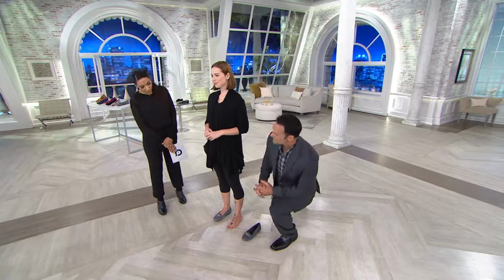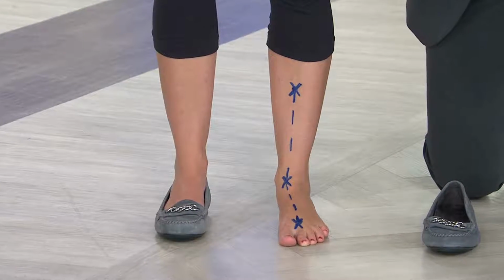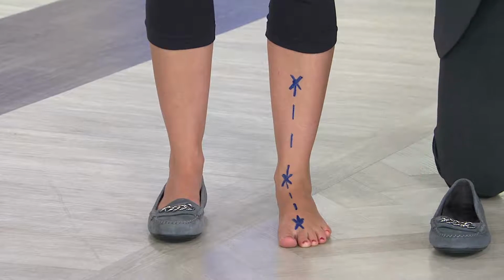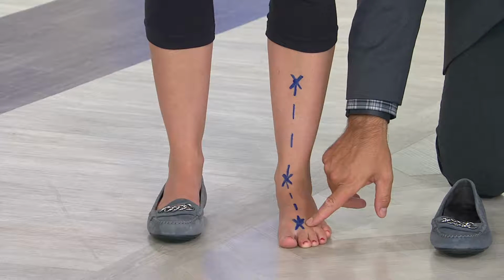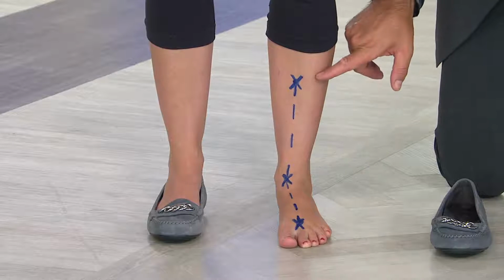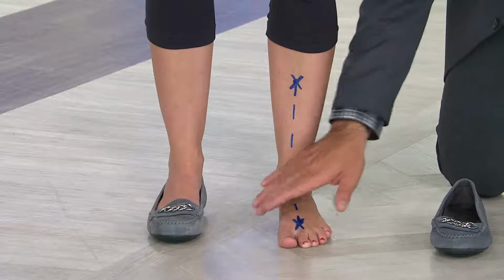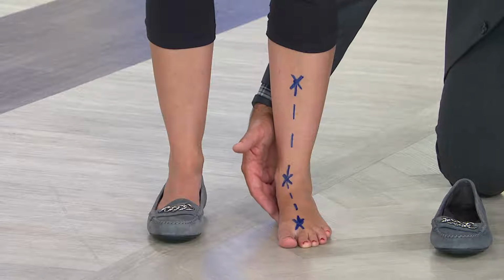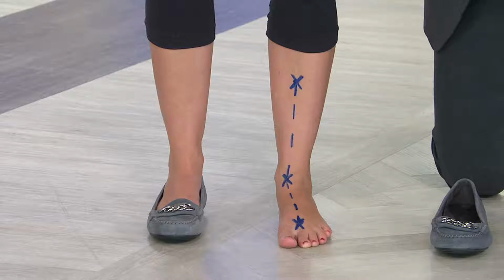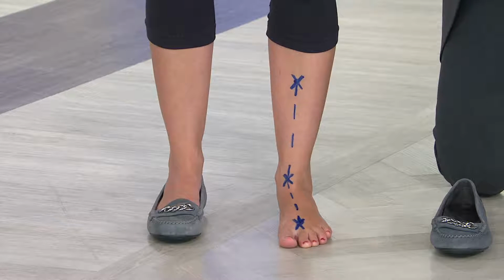Well, I'm seeing that you've gone graffiti crazy on Amy's leg here. So what are we looking at? So, being on these hard man-made surfaces all day long, whether in or outside the house, what we've done here is draw these lines on Amy's foot to her ankle to her shin. When I drew them on there, I actually drew them straight. But with being on these hard man-made surfaces, her foot is rolling over and she has no support underneath her arch. This is what we call excessive pronation, that most people that have issues with their feet do suffer from. And it's the common cause of aches and pains in the foot, the knee, and even the lower back area.